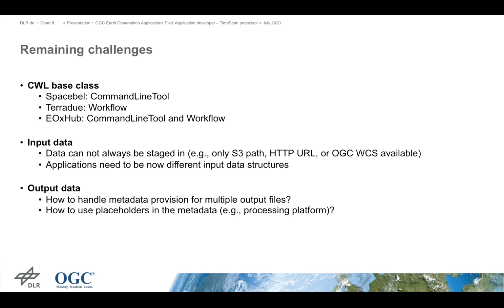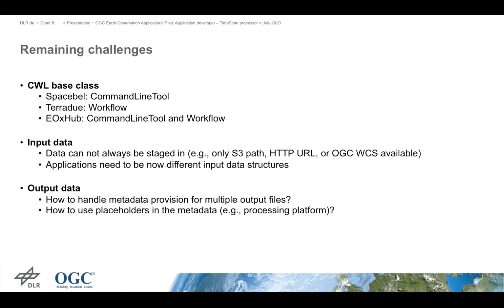In addition, further discussions are necessary when platforms provide the data with different data services and data structures. For example, if data is provided only as S3 or OGC Web Coverage Service, either the application or the platform needs to handle this.